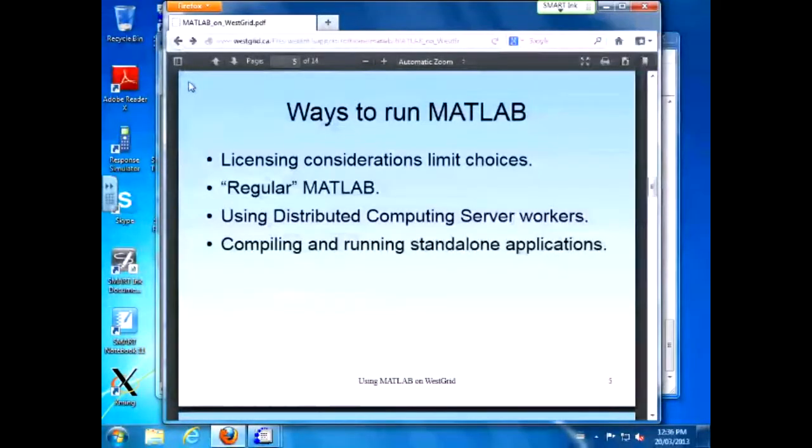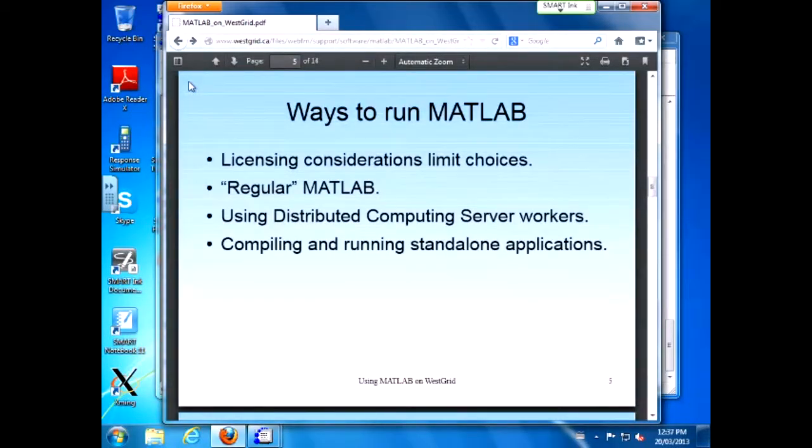So as I mentioned before, and will several more times probably, licensing considerations are a big part of the history and the present situation with MATLAB on WestGrid. Back in 2009, I think it was just about 4 years ago, we sent out a survey of what software people were interested in using on WestGrid, commercial software that we might be able to purchase for them. And MATLAB came up number 2 on the requested software list after the Gaussian quantum chemistry program.